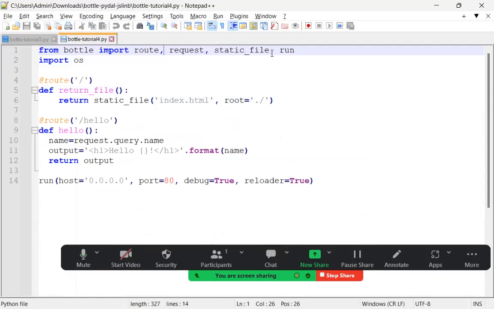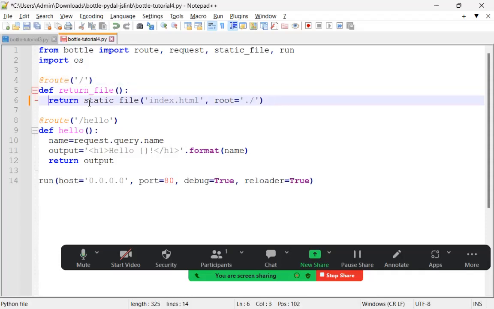Okay, so you can see here now we've added a couple more modules. We have the static file, root run, and also the request module. So now we have 2 functions. There's a route at the base path. So this is localhost or whatever the IP address, wherever this server is running. So other clients can come to it from other IP addresses. Connect to that IP address or connect to localhost if you're running on the same machine.